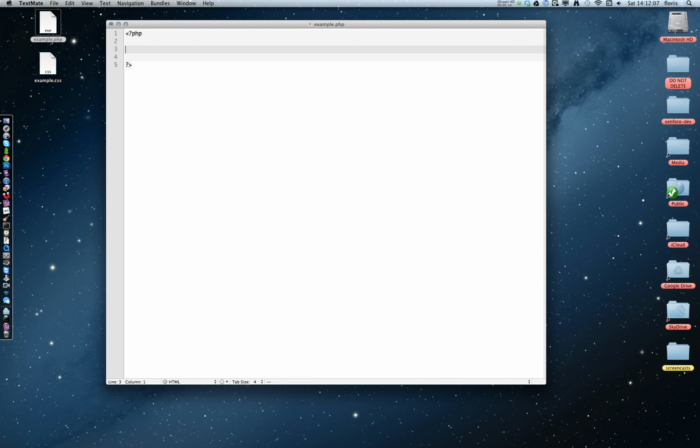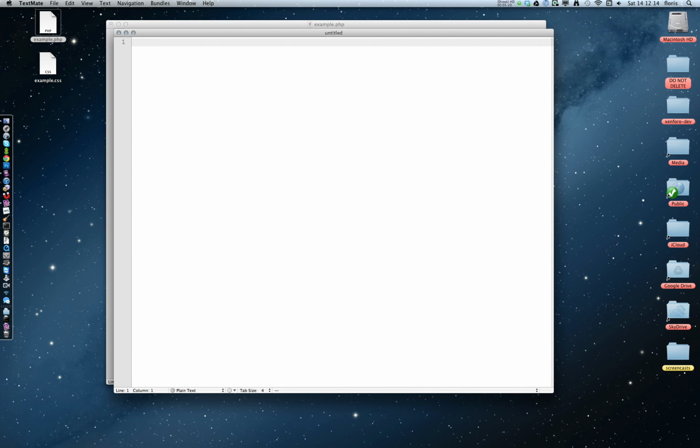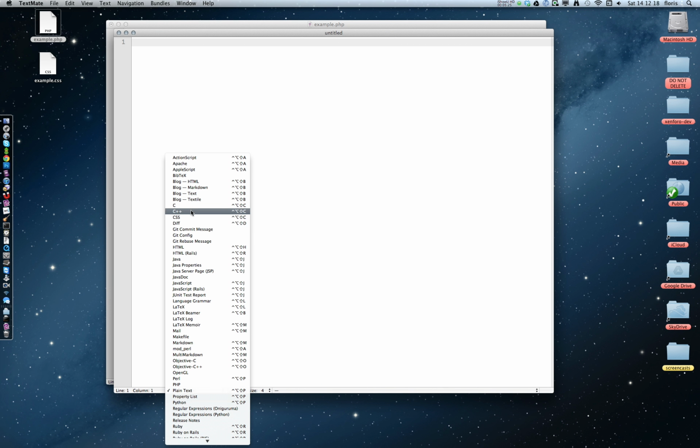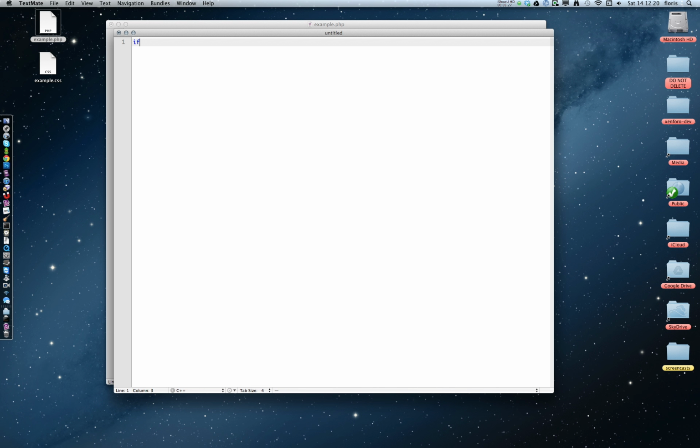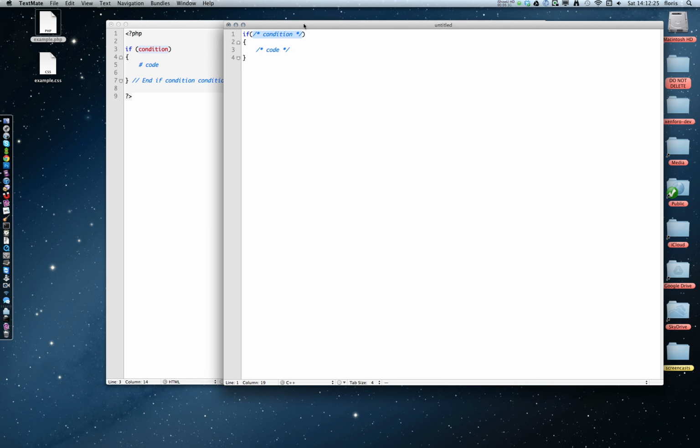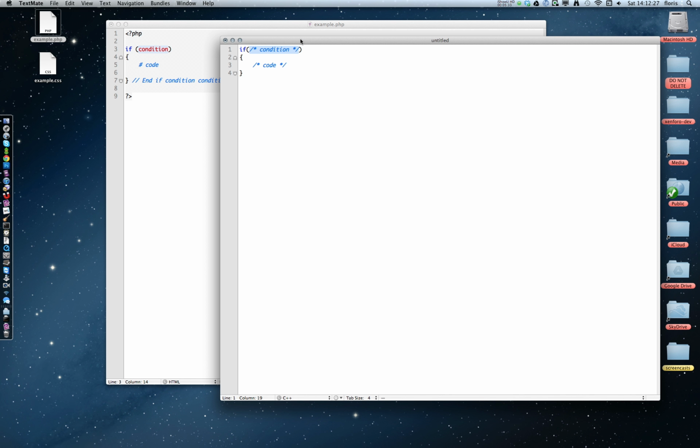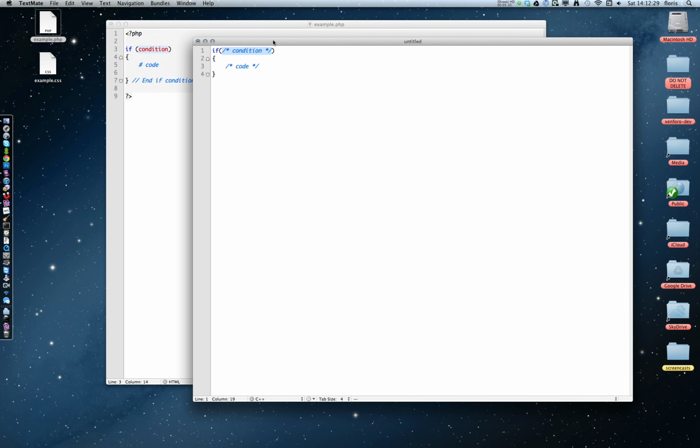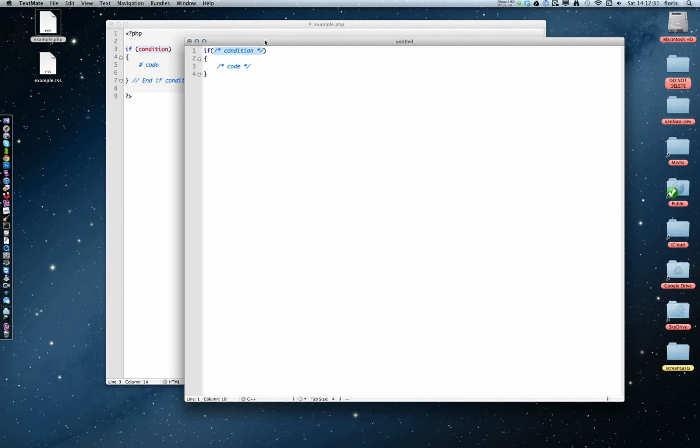Okay, so that's PHP. Let's go create. So if I type if in PHP, I get one for PHP. Now let's create a new document in C++ or whatever. Let's see what happens if I type if there. You'll see that they are clearly different. So a shortcut, you don't need like if PHP tab or if C++ tab. It's just whatever you've set your document type to, and that's really cool.